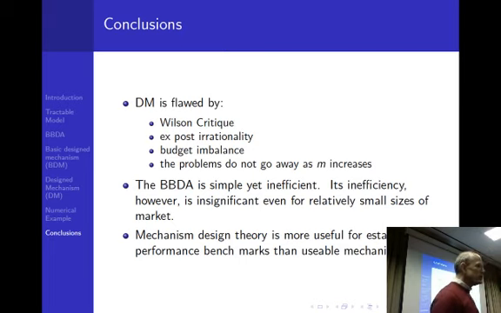So the way I think about mechanism design theory is that it's a benchmark. It's a wonderful thing to see how well we might do if we knew enough, while still taking into account at least some of the incentive constraints that we have. We might want to put in this incentive constraint if we could figure out how to do it well. But at least it gives us a better benchmark than full first best efficiency, and it gives us something to compare simple mechanisms like a Dutch auction or a buyer's bid double auction to, to see how well they do.